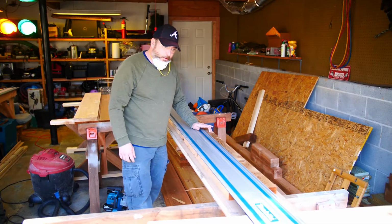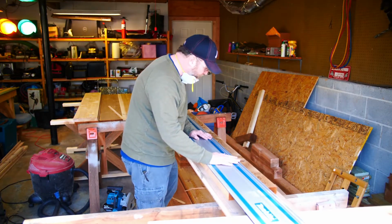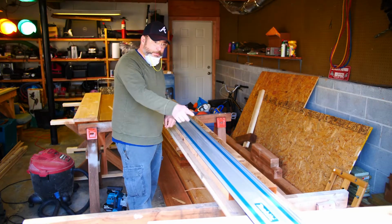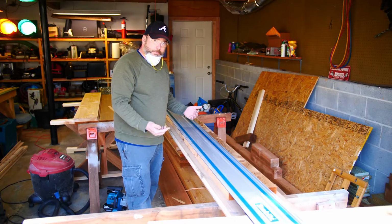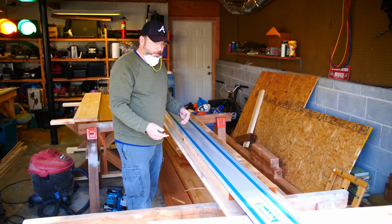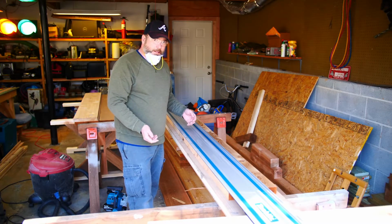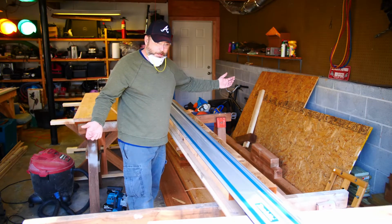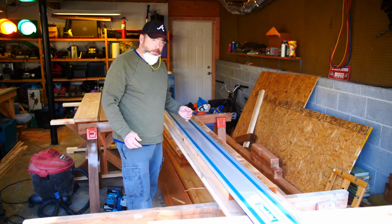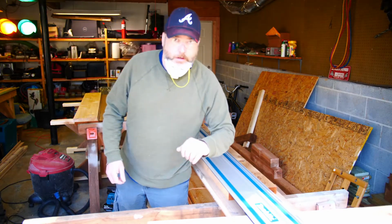I've already run them through the planer a little bit. I think I'm done with that. They all should be the same thickness right now. Just trying to true up the edges where I can, then I'm going to split them down the middle. I'm going to dowel peg them together and glue them. I'm going to split them in half, glue the halves straight back together, and then glue and peg them all together. And I'm going to try to do my table about 42 inches wide. That's the plan. All right.